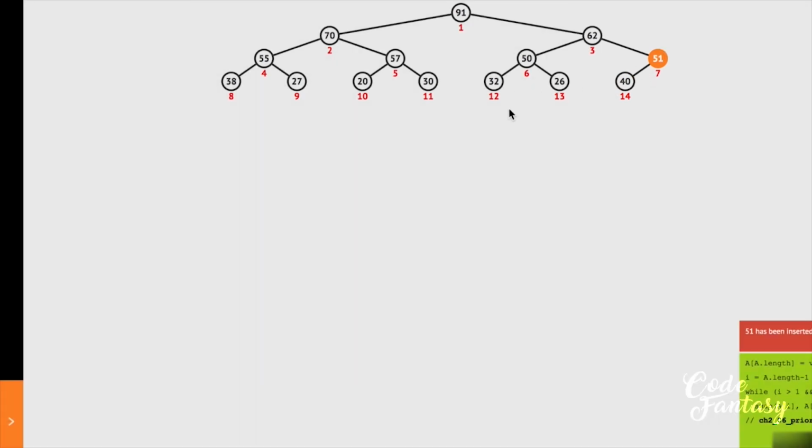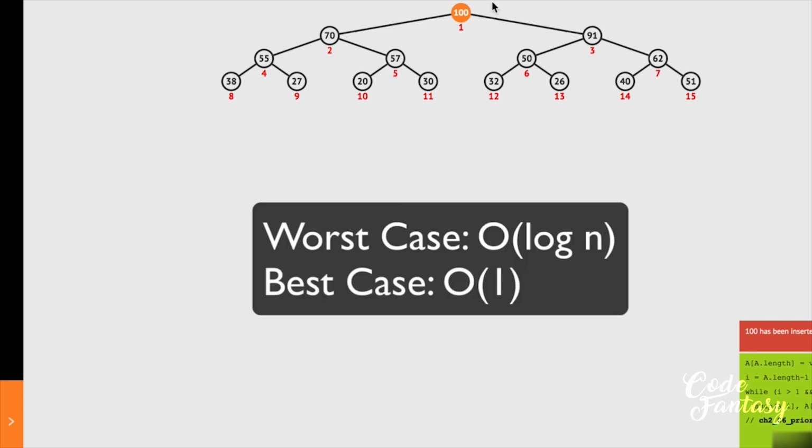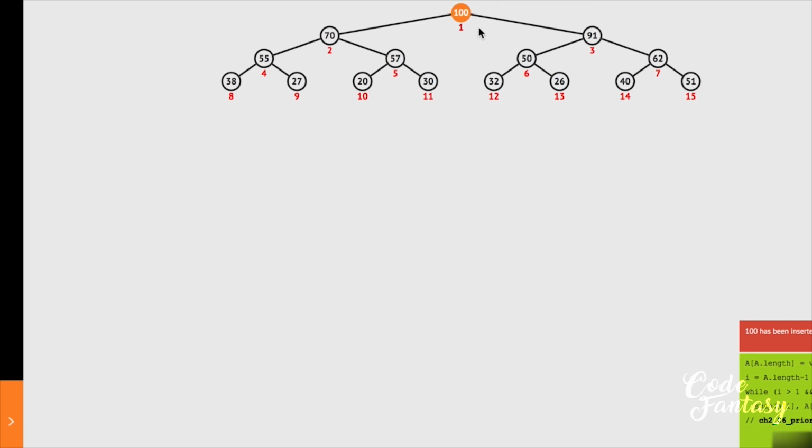You see, heaps add values on the tree in order from left to right, and then bubble up if it's not in the priority order that it wants, kind of like we did here. So if I add, let's say, 70, or you know what, let's add 100. What do you think will happen? Well, if I hit go, you'll see I add 100 and then it bubbles up. So as you can see, inserts, although they look fast, can still take log n. And this is the same case with deletes as well. It's O of log n.